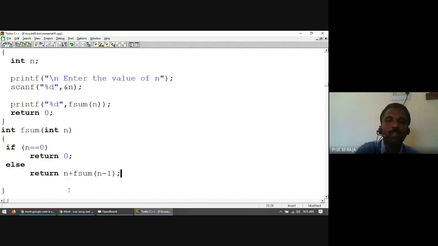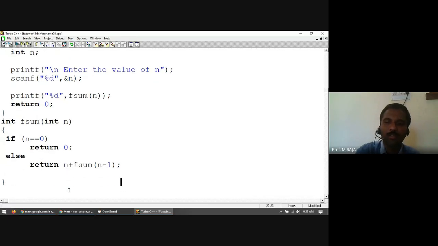We have carefully devised the termination condition and recurrence relation based on the formal parameter n. Here actually the n in the statement is the actual parameter. In the function definition, int n, this n is the formal parameter.